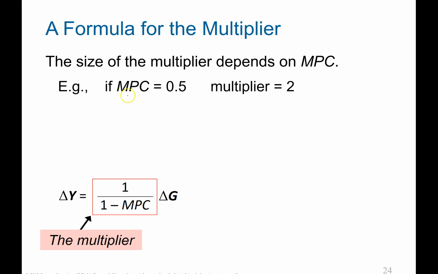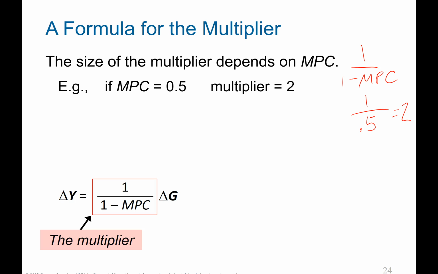So if the marginal propensity to consume is 0.5, the multiplier is, if we plug it into this formula, 1 over 1 minus the MPC, and we said that the marginal propensity is 0.5, so 1 minus 0.5 is 0.5, so our multiplier is 1 divided by 0.5, 1 divided by 1/2 is 2. So it's actually easier to use than you might imagine.